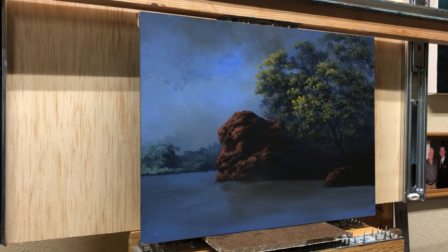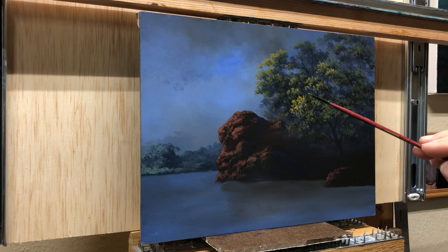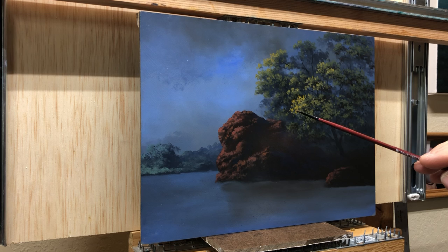Now I'm doing it's realistic to a point, but it's kind of impressionistic. I'm not trying to paint every leaf. I'm just giving you the impression that there's leaves there. I can do the whole leaf, the exactness, but I don't. Not every painting lends itself to that.